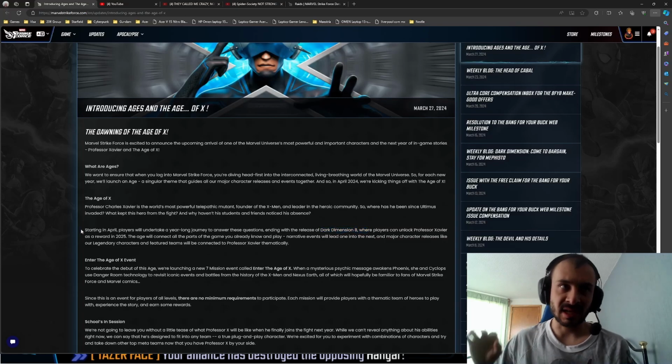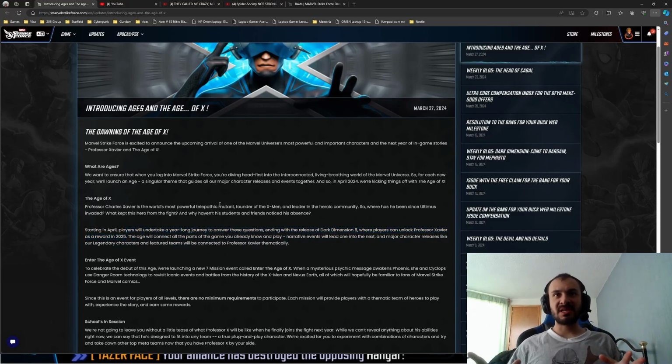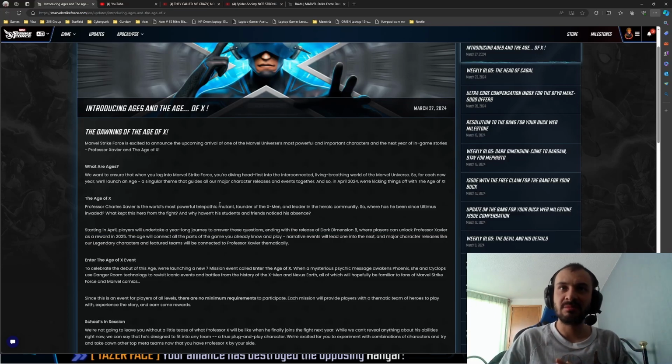So yes, I'm going to read this precisely. Starting in April, players will undertake a year-long journey to answer these questions, ending with the release of Dark Dimension 8, where players can unlock Professor Xavier as a reward in 2025. So yeah, this is a big change. Instead of a year-long like Apocalypse, it's just DD8. That's it. Simple as that.